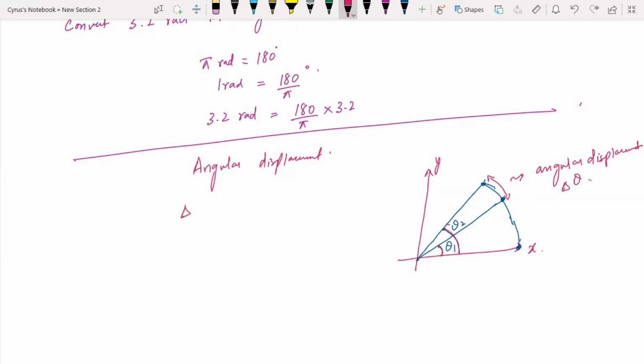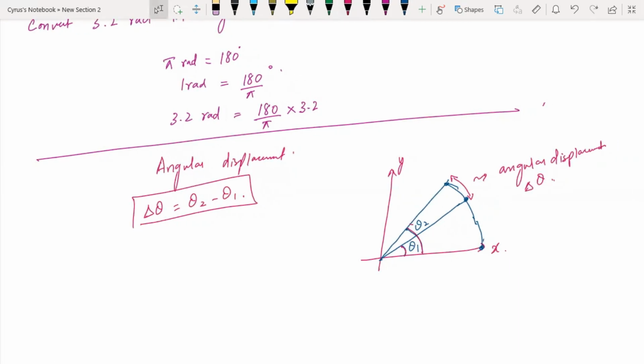So delta theta can be written as theta 2 minus theta 1. ठीक है, हम लिख सकते हैं इसको delta theta as theta 2 minus theta 1. And we can write angular speed as, what is angular speed? If अगर आपके पास displacement है तो displacement को अगर आप time से divide कर देंगे तो angular velocity आएगी, लेकिन हम इसको angular speed कहते हैं. Angular speed अगर किसी certain direction में हो तो उसको हम कहते हैं angular velocity, right?